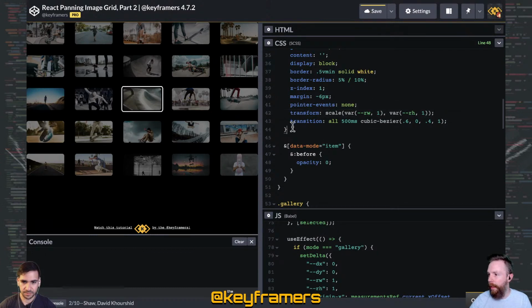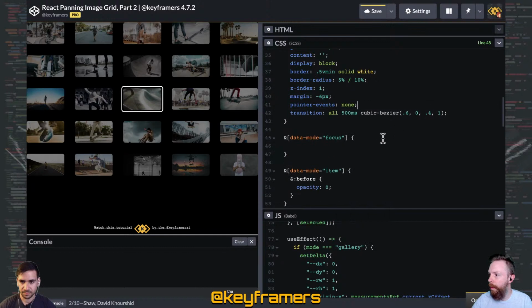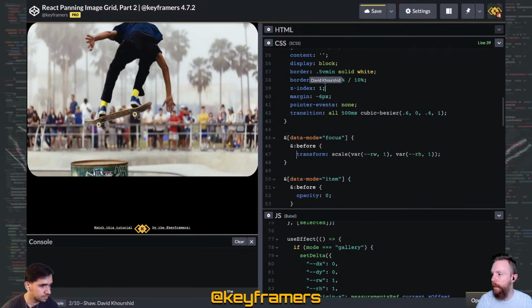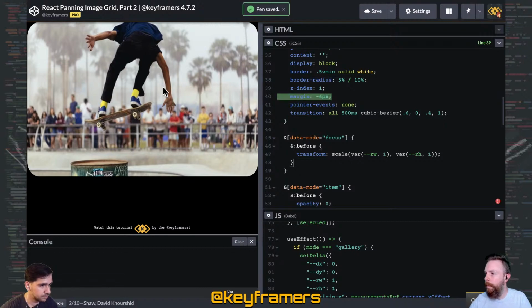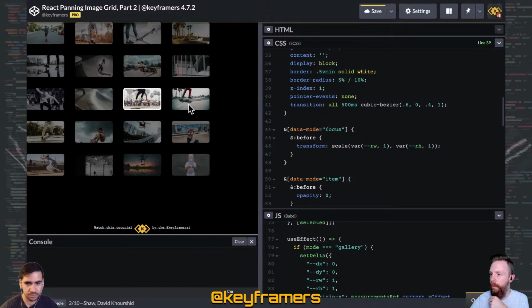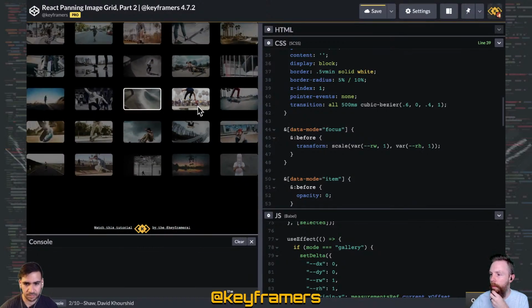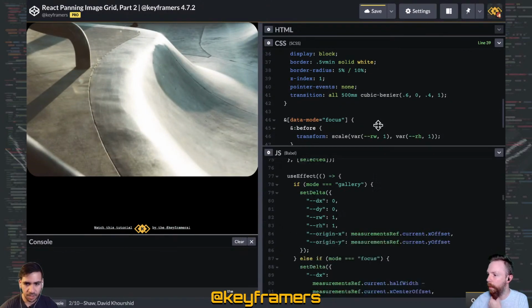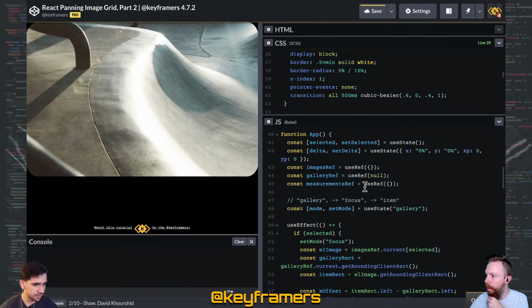Let's see. And it's almost like and data mode equals focus is where we want this. I don't know if that helps at all. Oh, do and let's try that. So wait, you got rid of the scale, or did you?